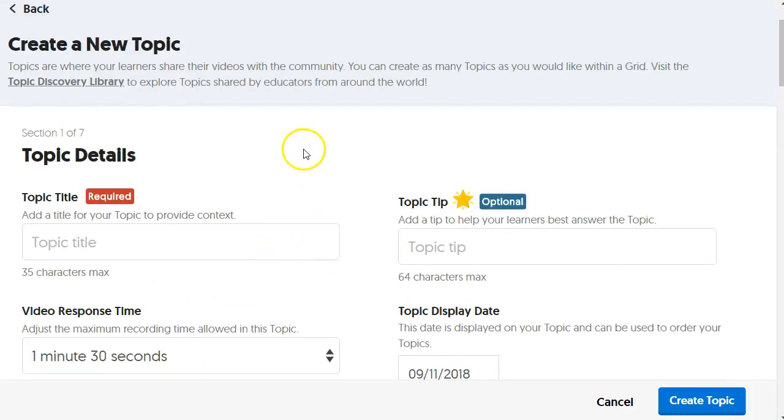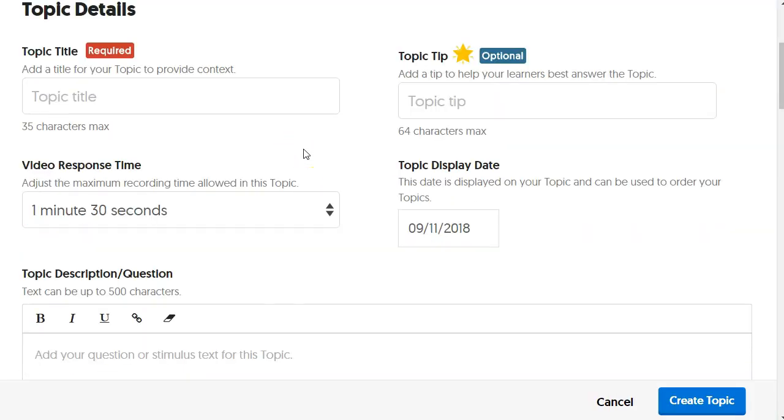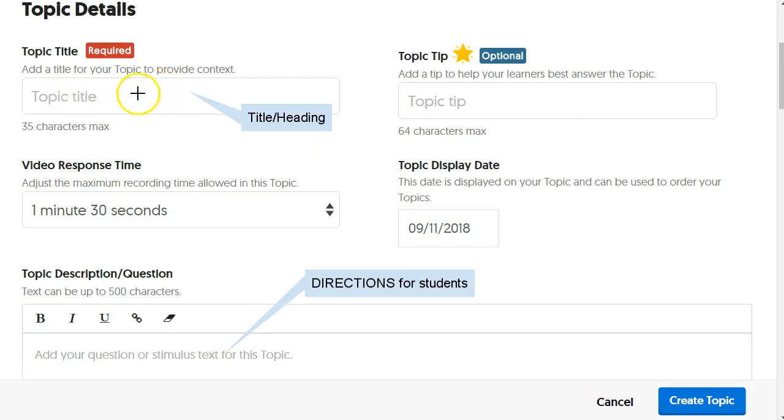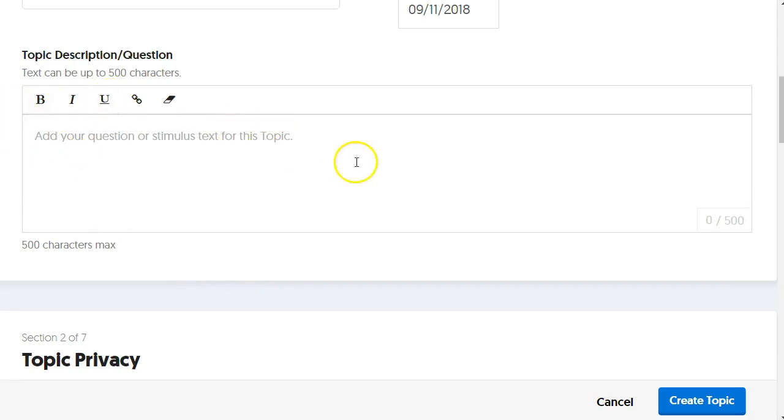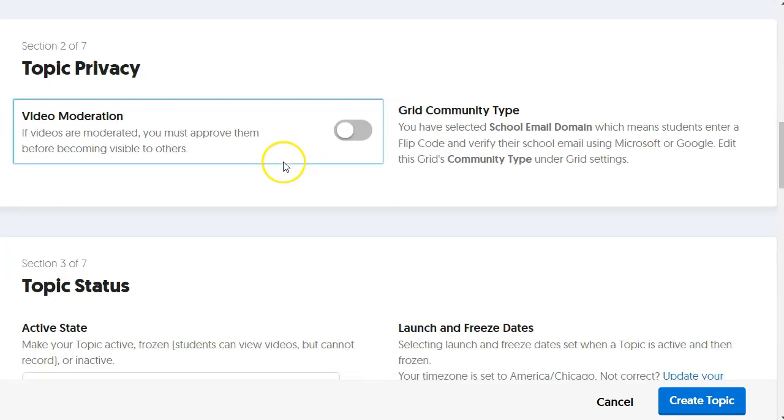When you press that, there are some details that you need to give. So here you'll just give it some type of title or heading, just like you would on a worksheet. And then down here in this box, these are your directions where you'll type directions for the students. What are they doing? What is the prompt? You can even insert a hyperlink to send them maybe to a news article or to a website to read something to respond to. Lots of options there. Just type these things up. You can do bold and underline, make it as pretty as you want.